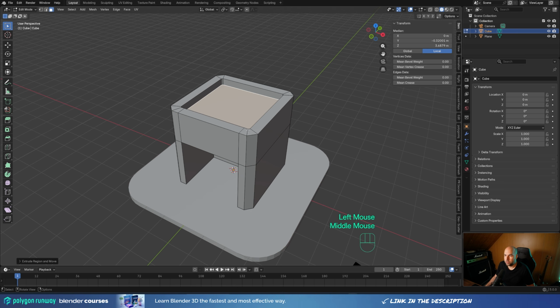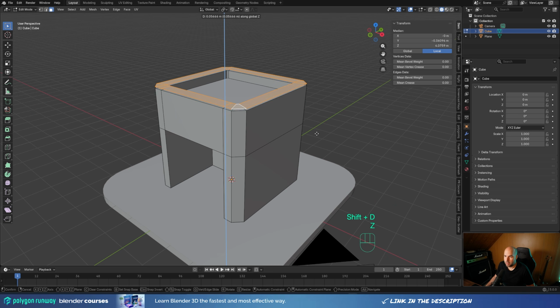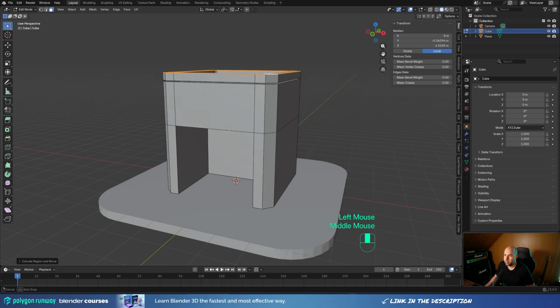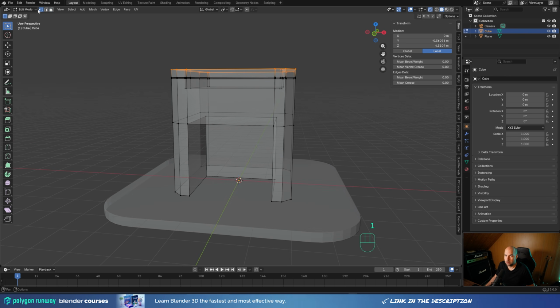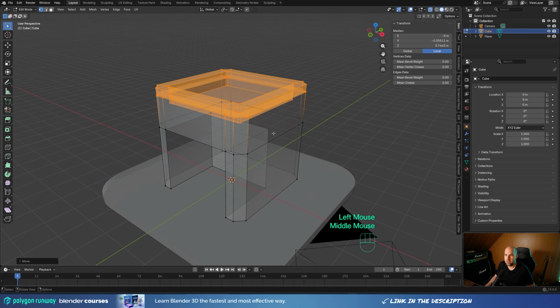And finally, I want to duplicate this to create some more visual interest. So we can hold Alt key for a loop select and click here to select this loop. And we can press Shift D, then Z, and just duplicate it on the Z axis and just slightly move it up. We don't need to separate it at all. And now press E to extrude something like this. Maybe this will be too tall, so let's enable X-ray view, and we can now press 1 for vertex select or switch it right here and select all of these vertices on the top, press G then Z and just move them down like this. So this is very easy way how you can modify the proportions of your shape in the edit mode.